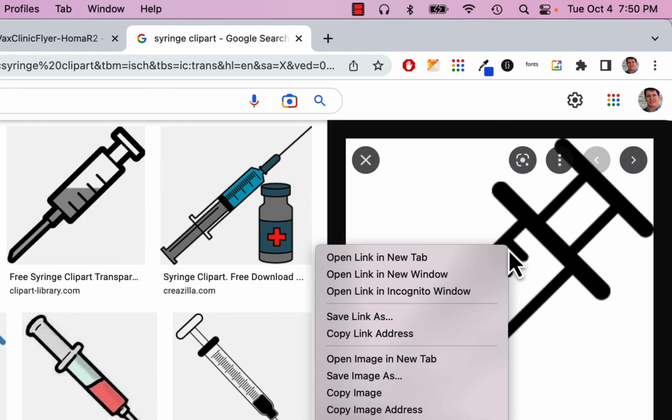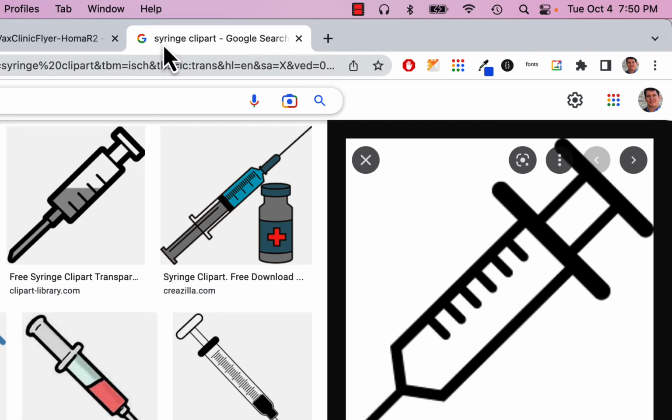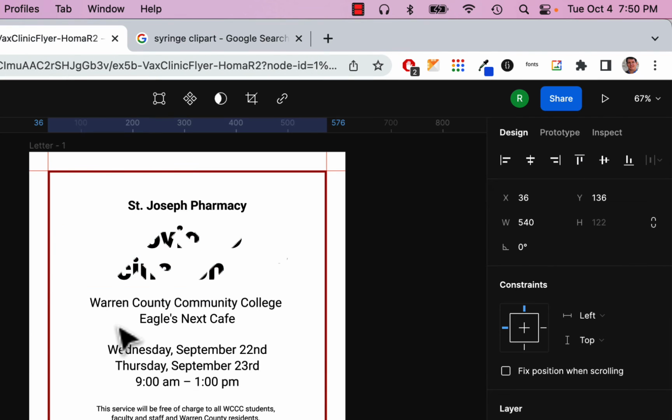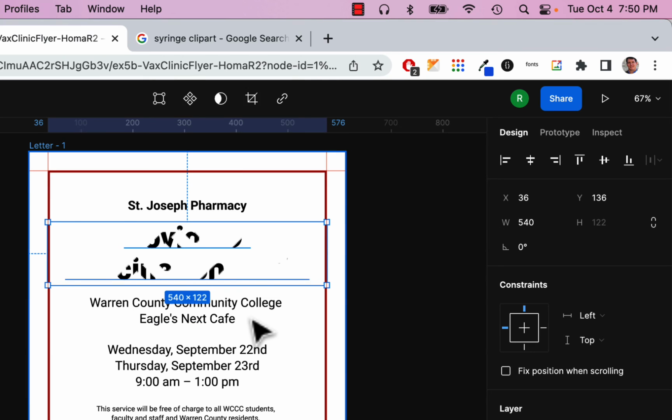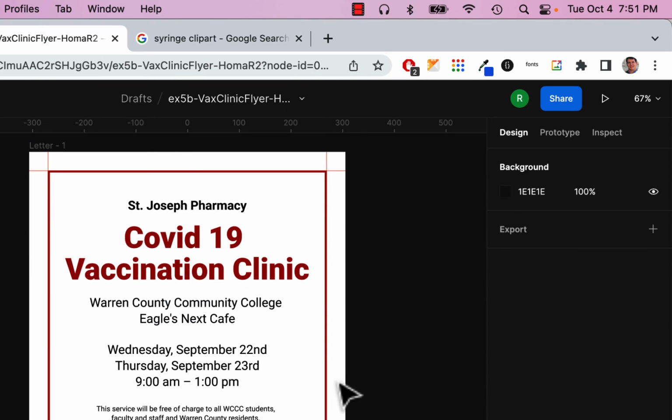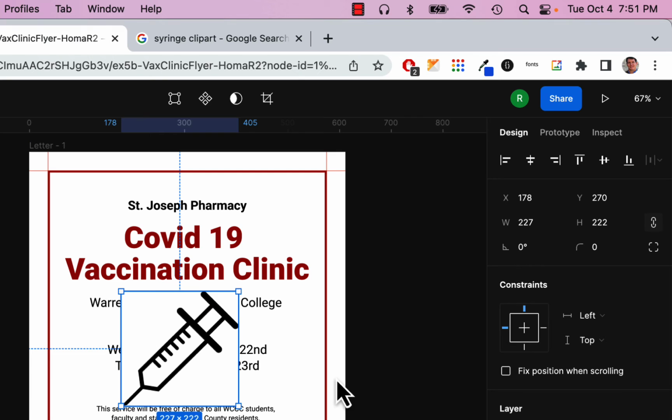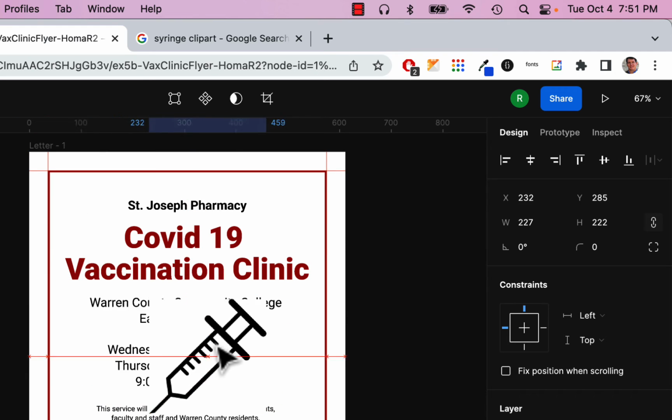What I mean is if I right click on here and copy image, and I go back here and I could just paste it. I think it pasted it in the box. Be careful. I'll undo. Be careful to not have anything clicked on yet. Now paste it. Now it pastes on there. So don't have a box clicked because it'll try to paste it in the box. But you can see this isn't transparent, so it's over top of everything.